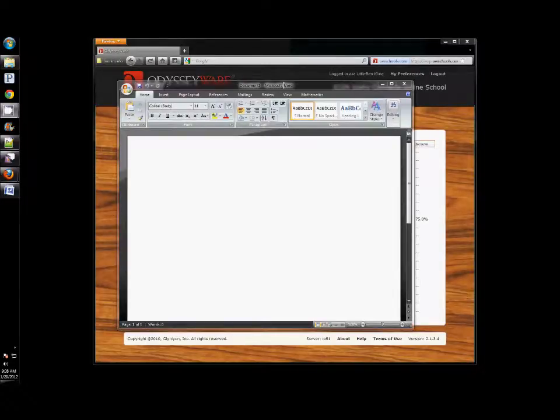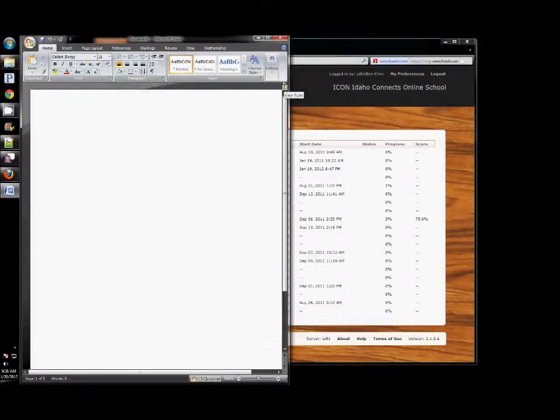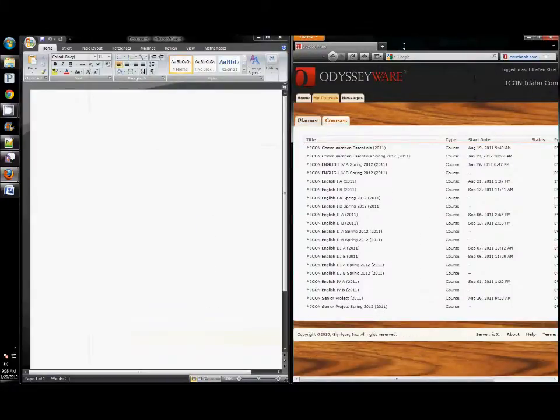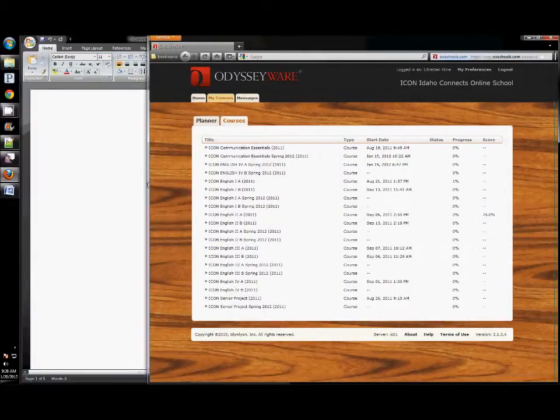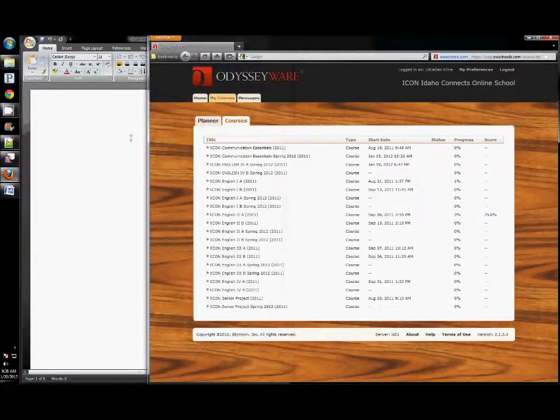Always when you're taking notes, I always keep some sort of word processor open alongside your lessons like this. One of the tricks you can do is the Windows key down on the lower left hand of your screen. You push and hold that down, and then you do your arrow key. I have to actually be highlighted on it, so it's highlighted on there. Windows key arrow, and with Windows 7, it just pops over and fills the left hand side of your screen or the right hand side of your screen. And then you can also just adjust it a little bit better. So then you could just quickly flip back and forth between them.